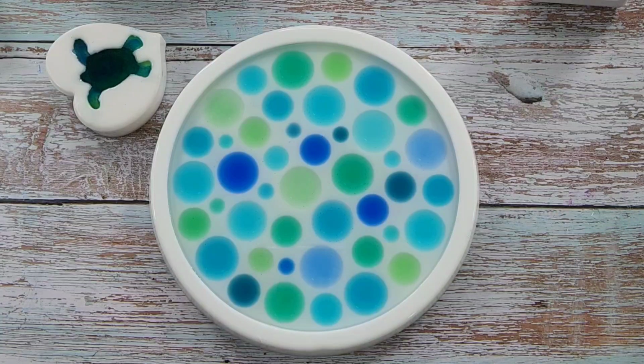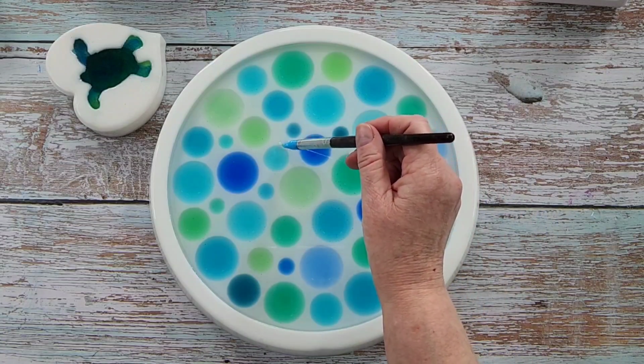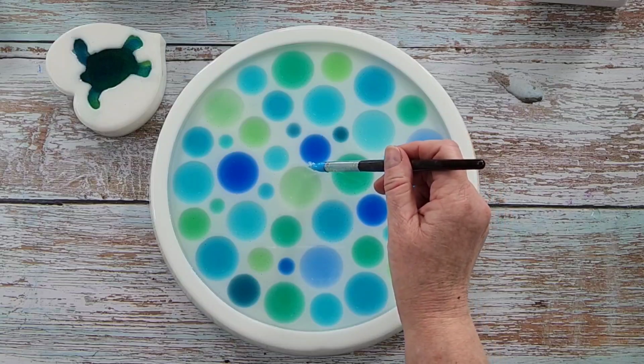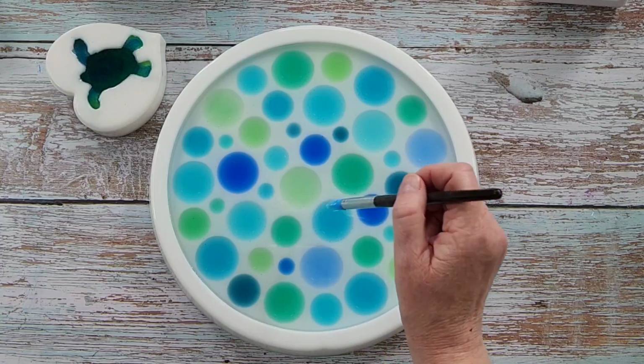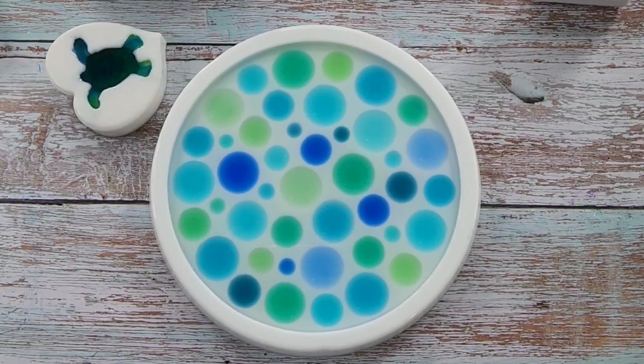But I'm looking forward to doing the chameleon powders on it. So that'll be coming up soon. There's a bubble. Come on, bubbles. Up you come. I will see you guys when it's time to unmold. All right. See you then.